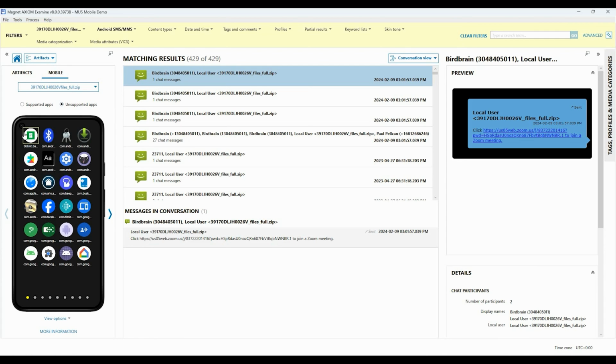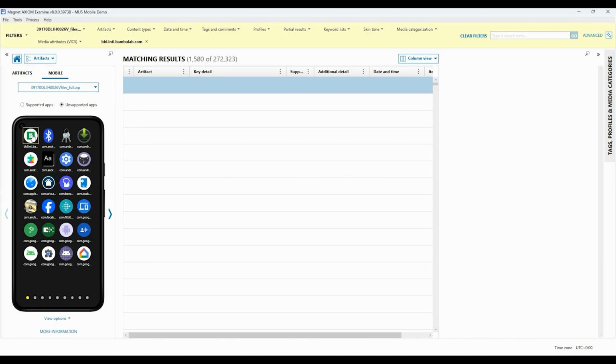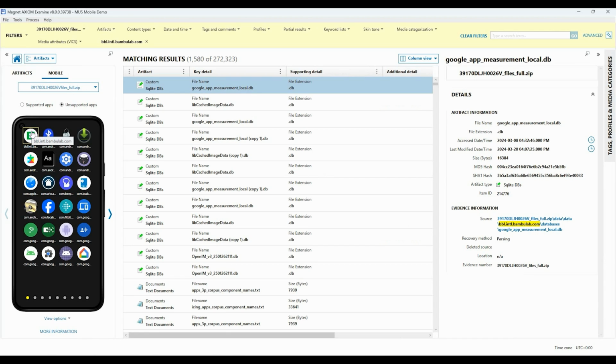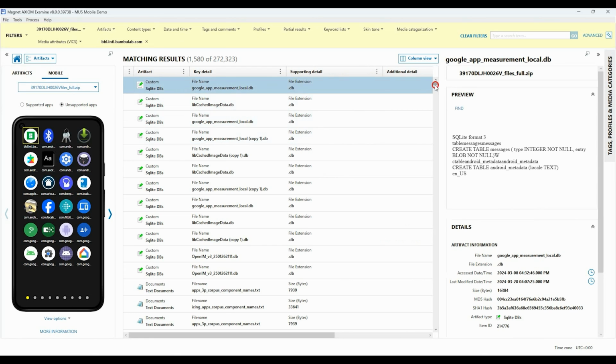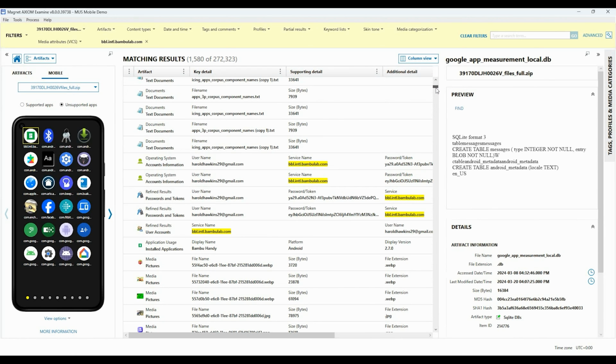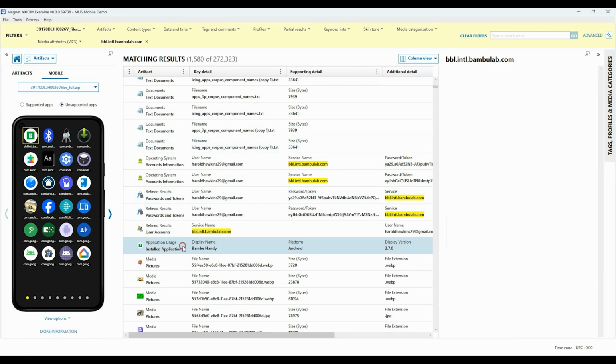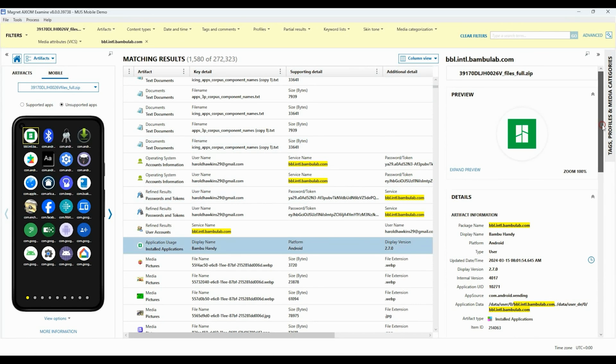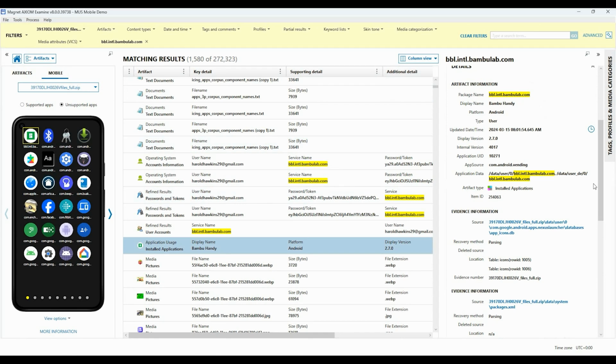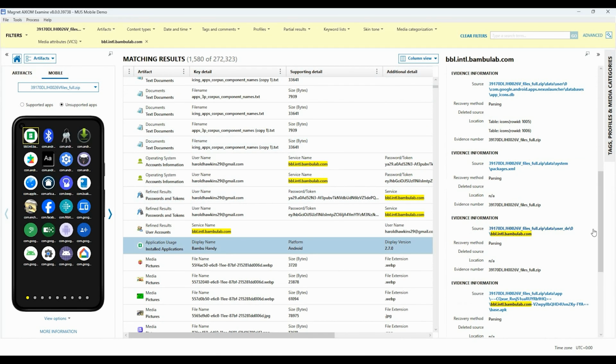I might decide to click on something like this Bamboo 3D printer application. This then loads a filter showing me all of the data relating to that package name. This gives me the ability to quickly and easily identify key records relating to it. If I were to grab the application usage, it allows me to quickly and easily identify where that package came from and navigate directly to that package's contents within the File System Explorer. This is extremely helpful for power users who want to identify unsupported applications.